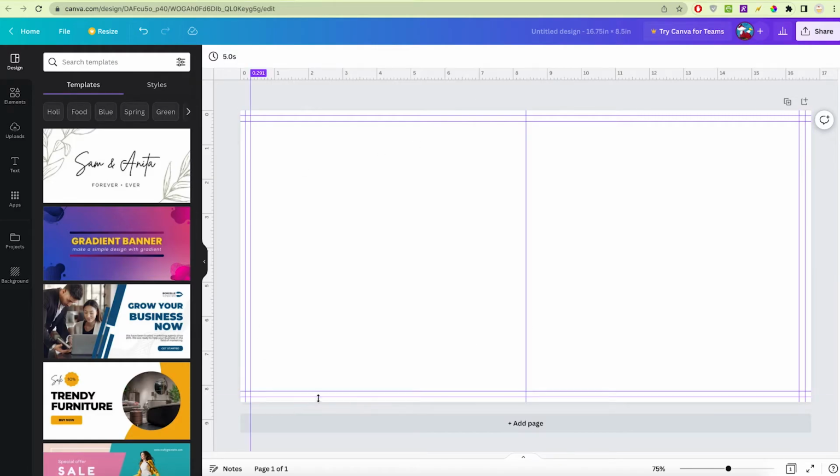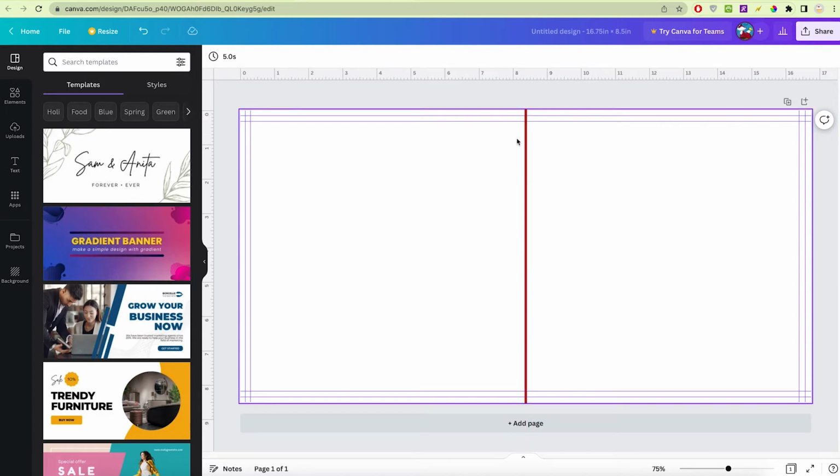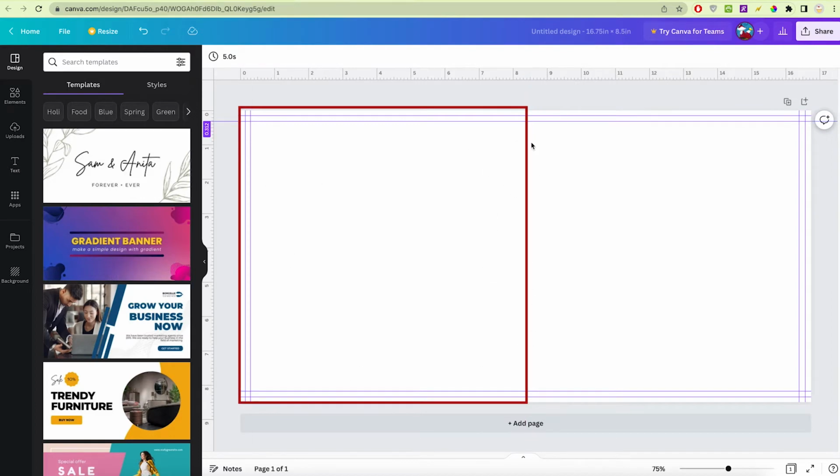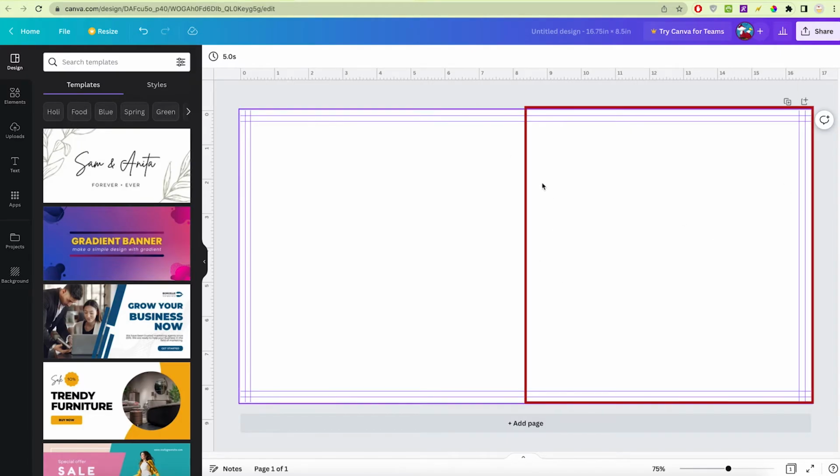So when we break this up into 2 separate pages to go into our PDF, the edge that's going to be the right edge on this page right here is just going to go right to the edge. It's not going to get trimmed. And then this one, it's going to go right to the edge and it's not going to get trimmed. I hope that makes sense, but hopefully it'll make more sense as we go along.